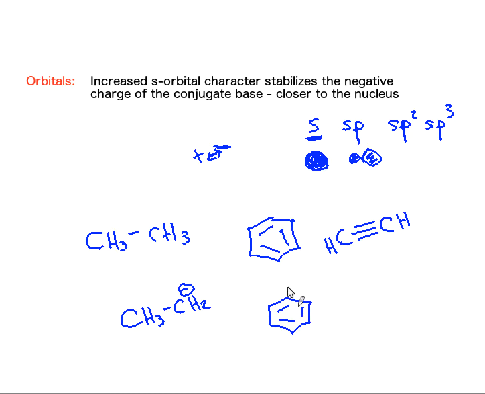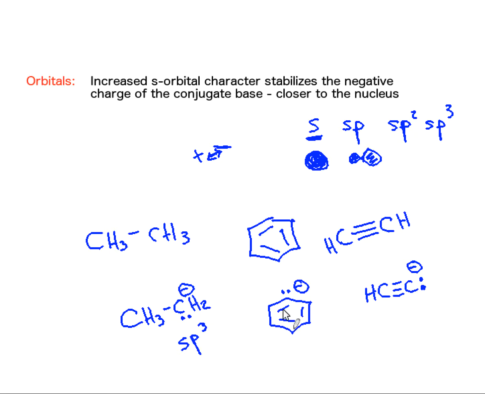Here we would lose a proton here, right? And for acetylene, we could choose either one of these protons to lose. Now, all of these are on carbons. This might be resonance stabilized, but if we think about the different orbitals present here, what's the hybridization of the carbon here? Well, this carbon has 4 groups of electrons around it. This would be an sp3 conjugate base around this carbon.